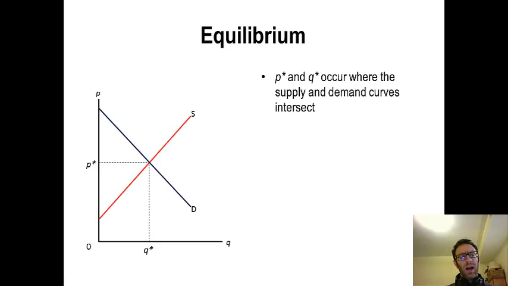Visually speaking, equilibrium can be seen as the point where the supply curve intersects the demand curve. So at this intersection point, the price that prevails is going to be P star, the equilibrium price, and the quantity that prevails would be Q star, the equilibrium quantity. Now, whether or not this intersection point happens to be the actual equilibrium is sensitive to some assumptions that we make about competitive market structures and whatnot. But for now, this setup is how we're going to identify equilibrium.